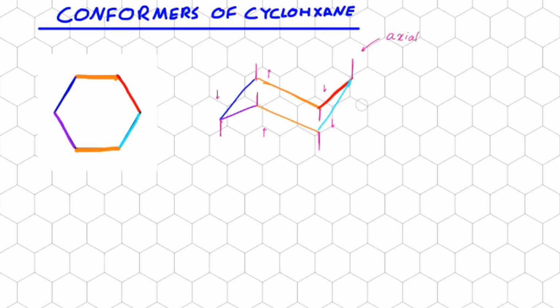Axial is basically closer to the center of that hexane. So it is important to remember which line is parallel to the other one, because in the chair shape, it is hard to see which line is parallel to which line. So as you see, the blue line is parallel to the dark blue one on the other side that I'm showing you with the green arrows. The red one is parallel with the purple one. I'm showing it with the black arrows.